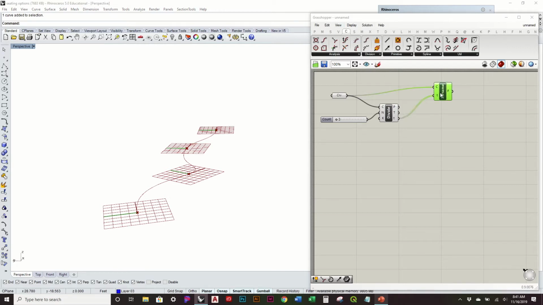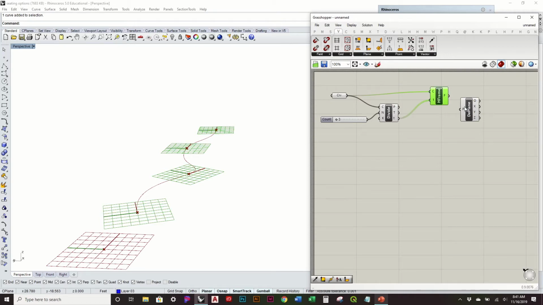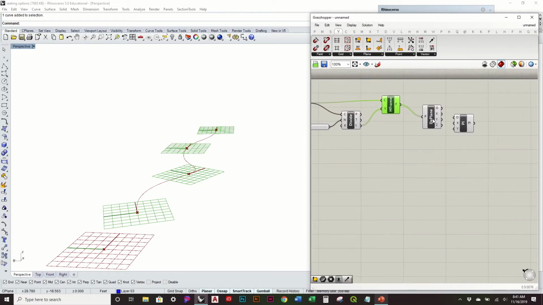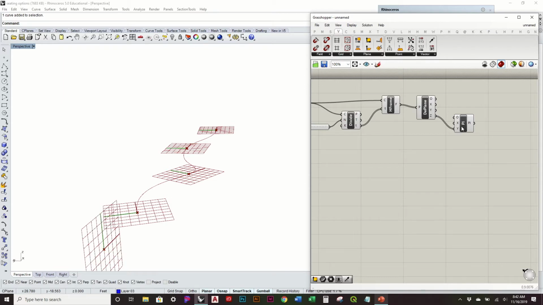I'm going to go ahead and deconstruct these to reconstruct a new one. So again, I want the z value for this to be the y, and I want that to be the origin.